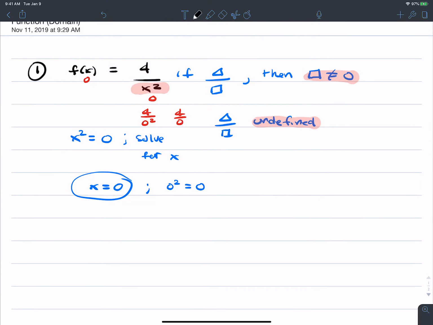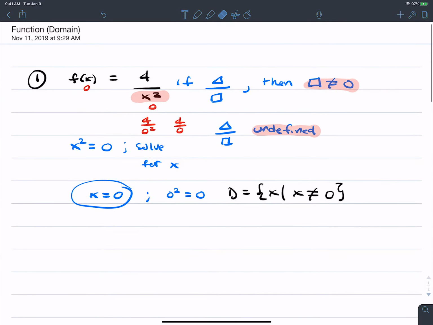This is the only location of our rock. So our domain here in set notation is the set of all x such that x could not be the value 0. So this was the premise we used in class for finding the domain of these functions. We simply set the denominator equal to 0, find where the rocks were, the values of x that will give our fraction an undefined status, and at that point we throw that out. So this is a rock, this is what leaves, and this is how we answer that first homework question. And this is going to be a theme for all your homework questions.